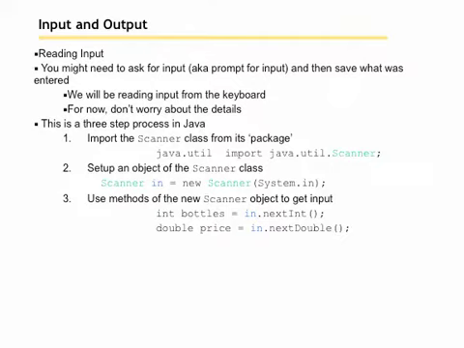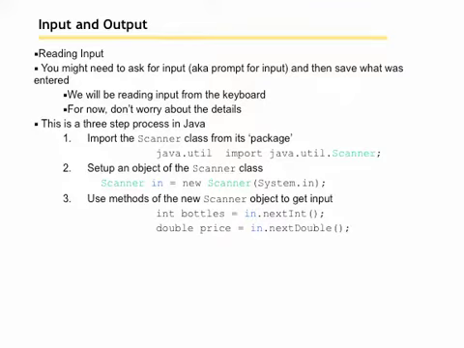Two, you have to set up an object of the Scanner class. So inside your main method, you'll have to put Scanner in. Now, in, you could call that anything. Where it says Scanner in, the in in blue, you could call that Umpty France. It doesn't matter. It's just that you have to come up with a name for it, and in is handy. Equals new Scanner, and then in parentheses, System.in, close parentheses, semicolon. So that sets up the Scanner object.